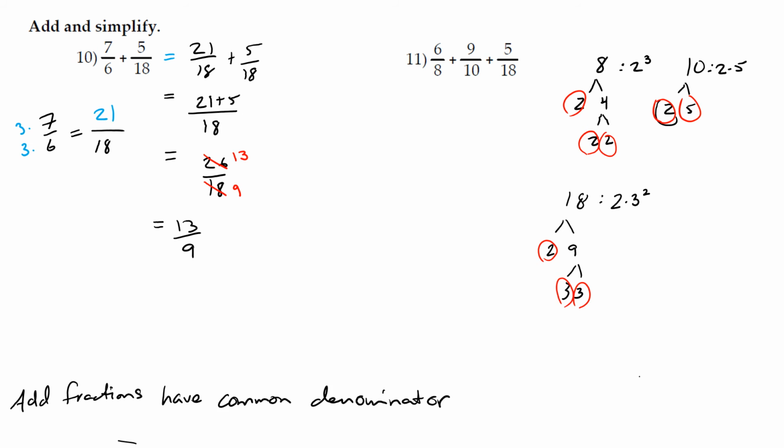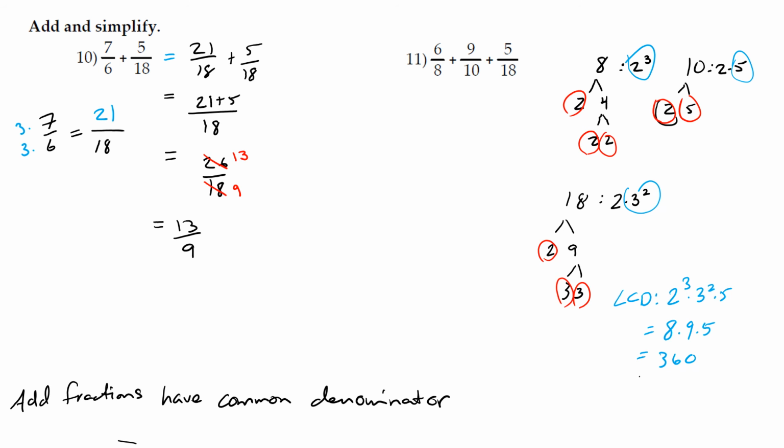And remember, when we're trying to find the LCD for the prime factorization method here, we take the highest degree of each factor present. So we're going to pick up our 2 cubed because that's bigger than 2 to the first power for 10 and 2 to the first power for 18. We're going to pick up 5 because there's no other 5s, and we're going to pick up 3 squared. So our LCD here is going to be 2 cubed times 3 squared times 5. So that's going to be 8 times 9 times 5, and that's going to get me 360.